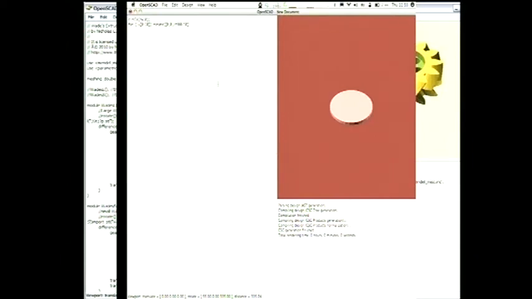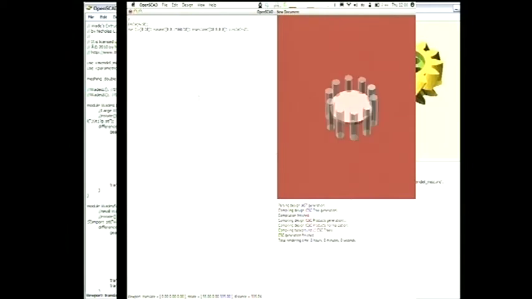We can translate around the x-axis. We can do new circles. Boom. So here we have a circle with 10 circles around it.